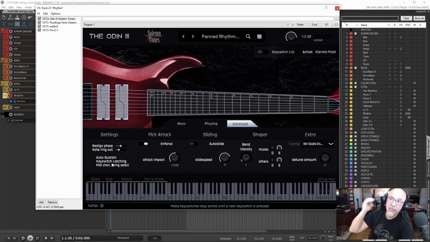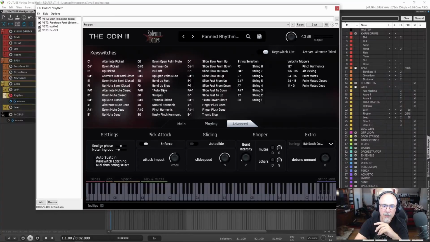And yeah, these are the things that I wanted to address for Odin 3.1. I think it was quite an improvement, especially for the way that I write guitar parts. These things, especially this auto chord and this auto slide, they help a lot, and they make the whole thing a lot easier to write with. I'm looking forward to see where I can bring this moving forward with these changes.